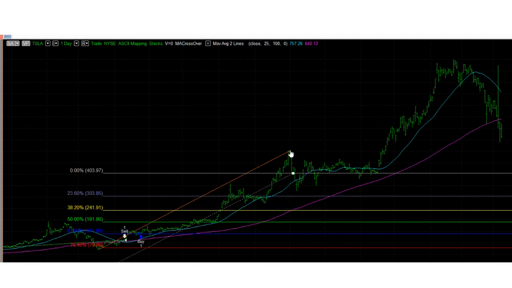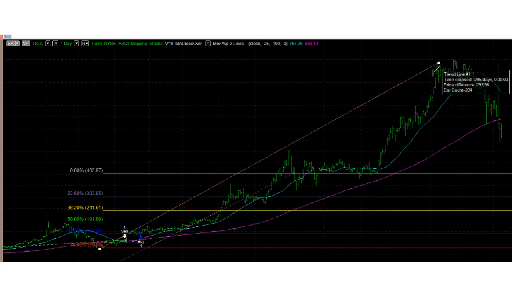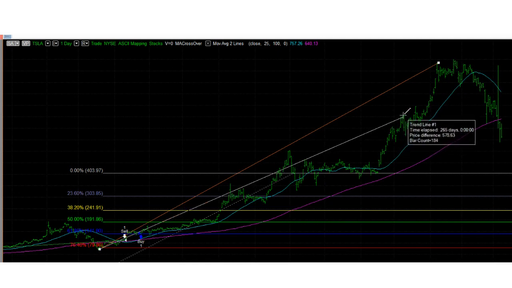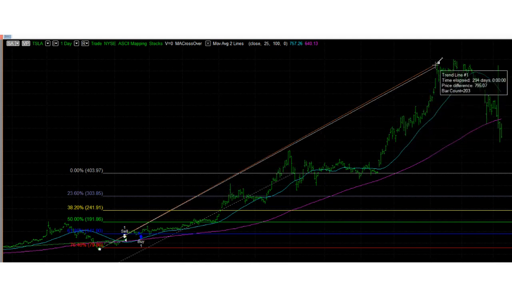Then the price has moved up and it has made another new peak here. It has started new peaks one after another. It started here and then here and then here and then all the way moved up till here.